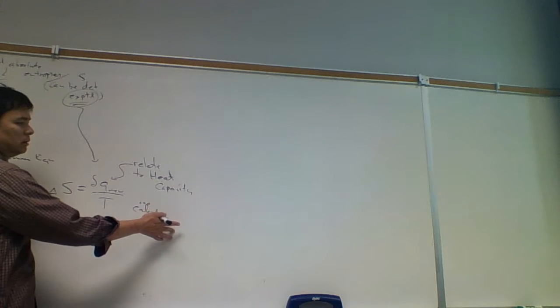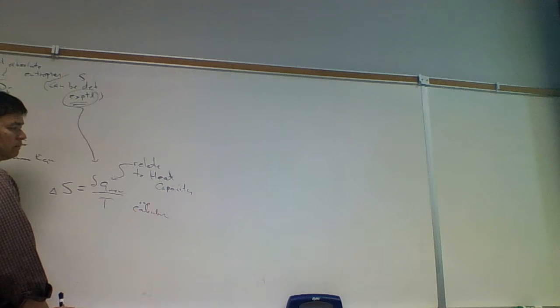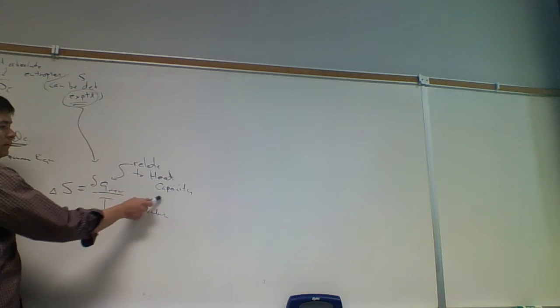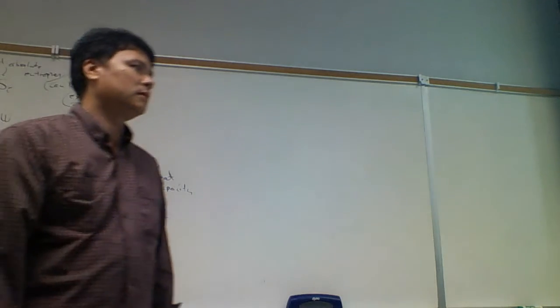We use heat capacity of the object for a calorimeter. When you do calorimetry, how many calorimeters do you use? A gram of calorimeter? Do you use a mole of calorimeter? Or do you just use one calorimeter? Well, we just use one calorimeter. So the final units of heat capacity would be joules per calorimeter per degree C, or just joules per degree C. And so we can relate it to heat capacity. And if you go back to chapter 7, you'll see there's lots of different heat capacities.